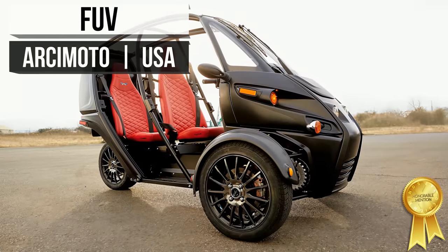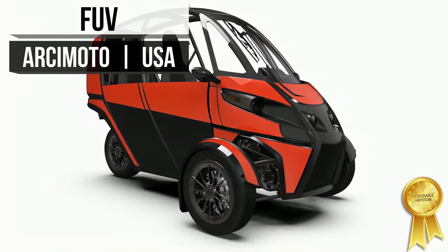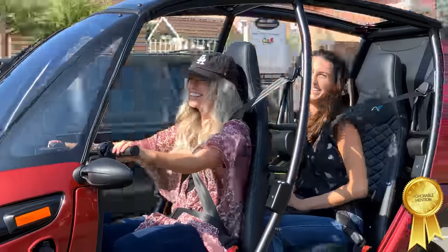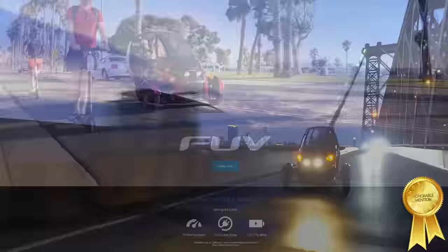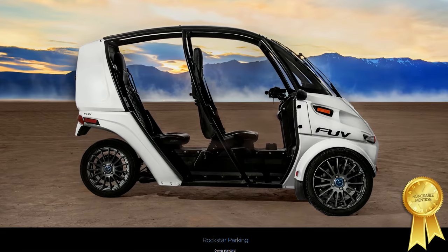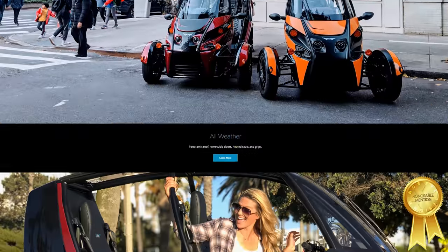Ramping up the tempo a bit, we come to a company that is heavily driven by global warming. They think that we must rethink how we eat, live, and drive. Arcimoto believes in a transition to smaller EVs like the FUV. The FUV, or Fun Utility Vehicle, is a beautiful machine designed with a purpose. The base version is meant for consumers as a clean, affordable alternative to your current mode of transportation.